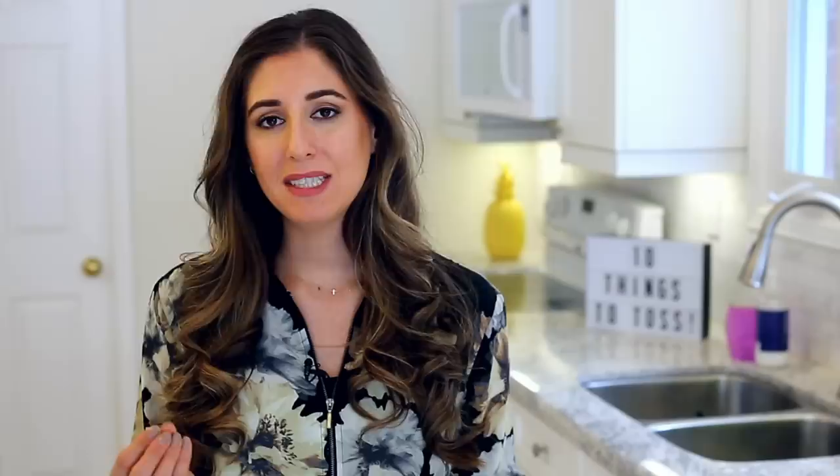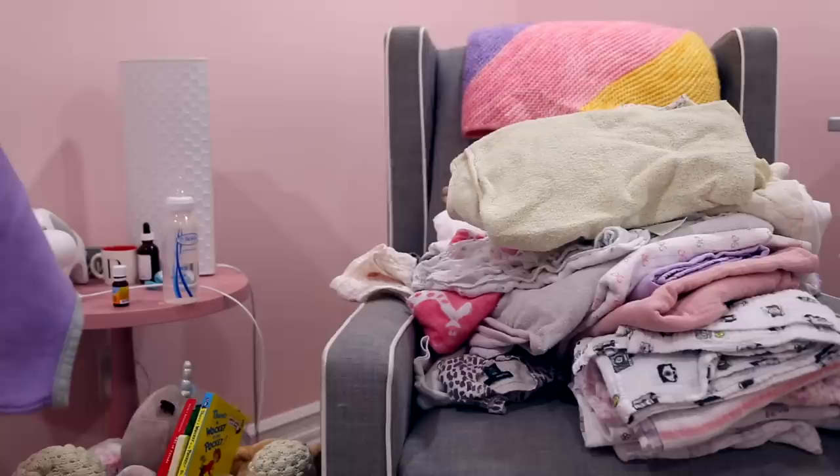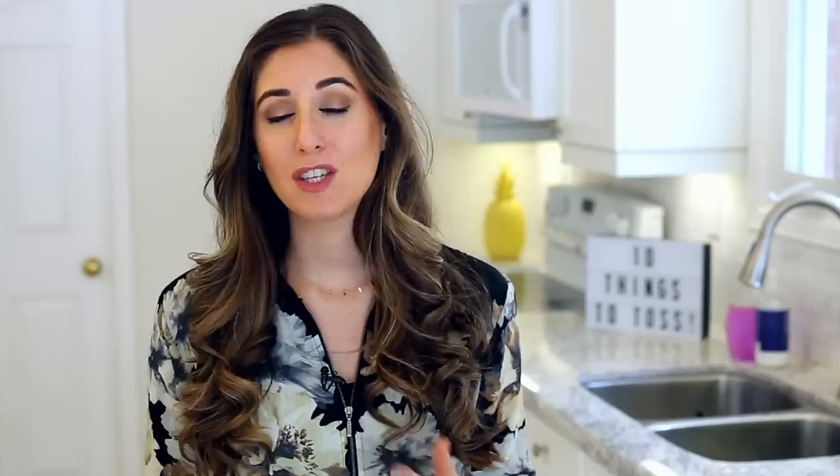Riley is almost nine months old and it's given us quite a bit of time to accumulate baby stuff. We've been pretty ruthless about what we buy and accept — asking for things that are useful, that we want, and that are sustainable. Some things have come our way that we haven't been a fan of, or when a baby tests different bottles and doesn't like one, you have to try another. There are certain baby things we've acquired that we're not fans of and don't plan to use with future kids, so we've sorted through everything by age-appropriate categories and anything we don't plan to use again, we're moving on from.